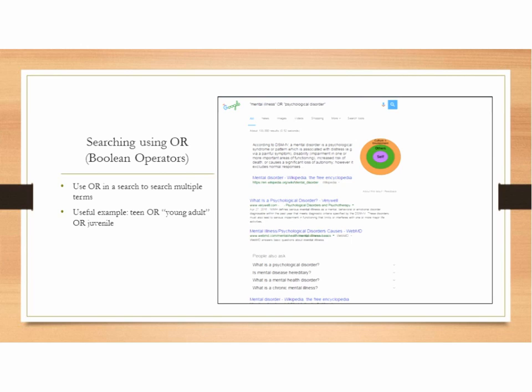Searching using OR. While Google automatically uses AND, you need to add OR in there manually in order to search synonyms. And I think synonym searching is one of the best ways to find what you're looking for, because a lot of times people go in with keywords and they're not thinking about a lot of different terms. The example I hear used is teen or young adult or juvenile. If you're just searching teen fandom, you're going to come up with certain results, but if you do teen OR young adult OR juvenile fandom, you're going to come up with a lot more results that are still all applicable to what you're looking for.